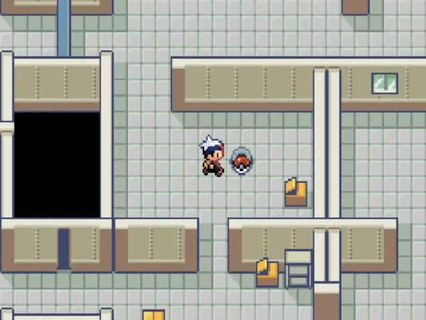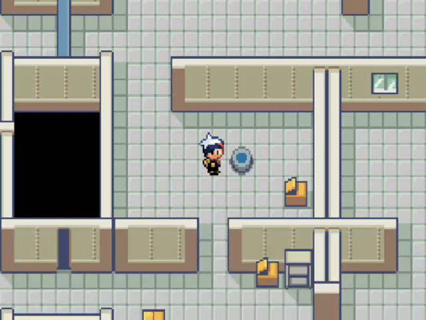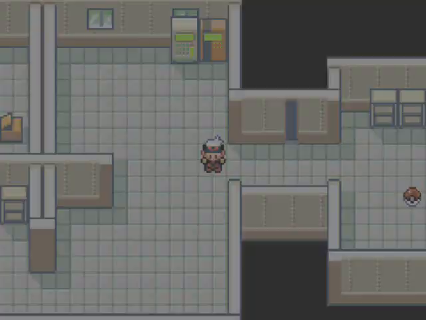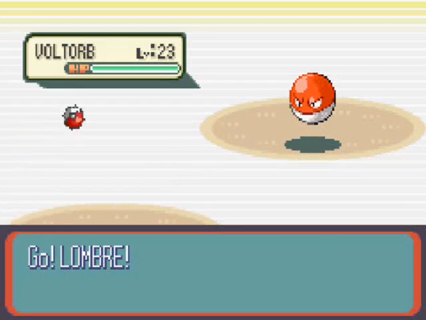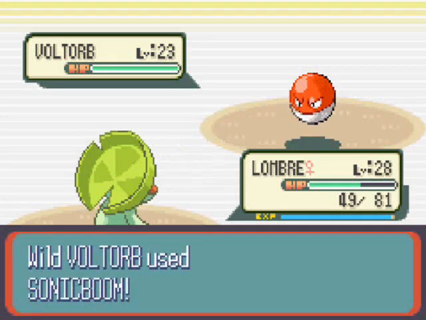But we do have an item here, and it is an escape rope, but we already have plenty of them, so I do not care. But we are going to go right here, and we do actually find an item which I can't actually get, because guess what, guys? Ooh, another Voltorb. Oh, balls everywhere. But are we going to kill it? Of course we are, because we're so close to leveling up, we might as well.